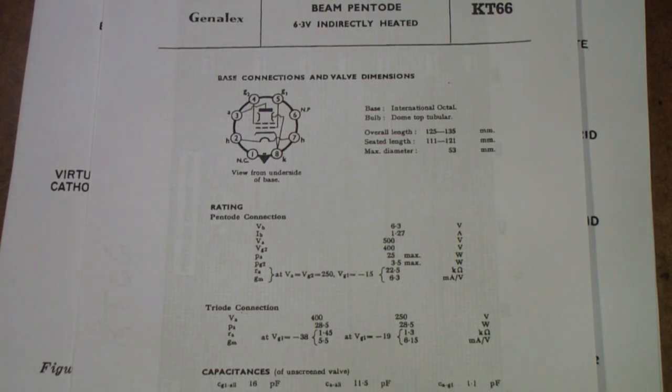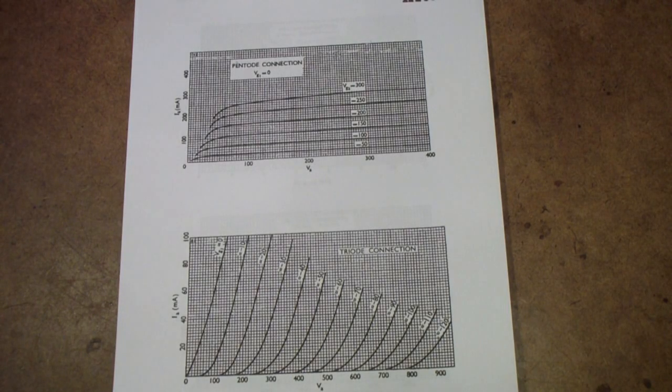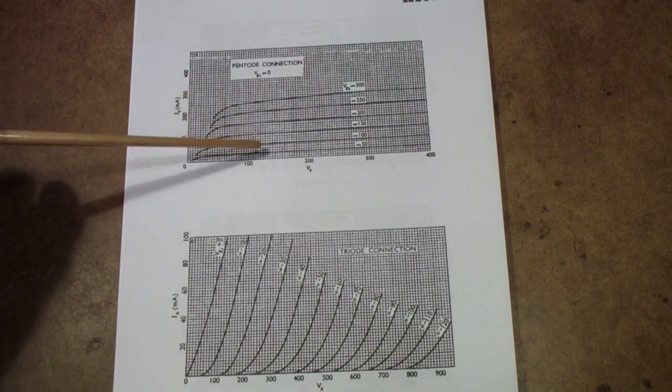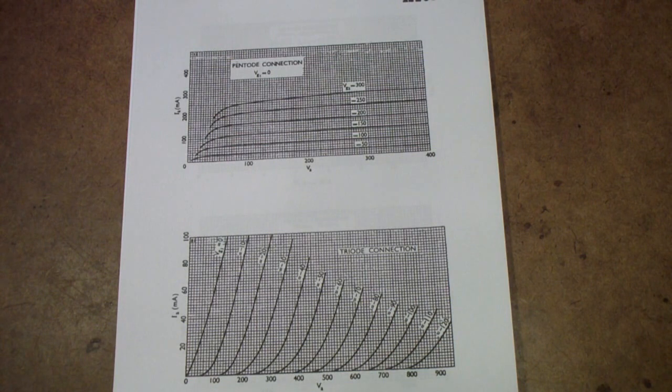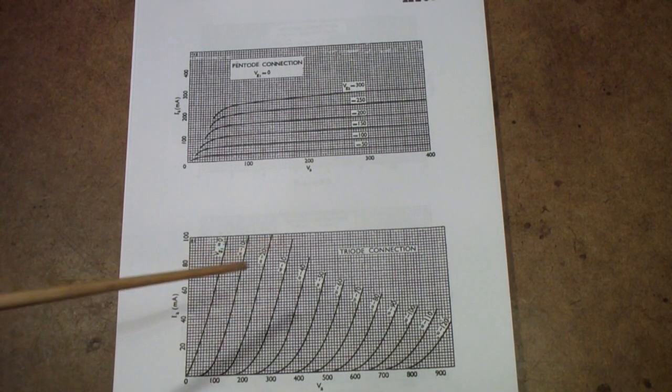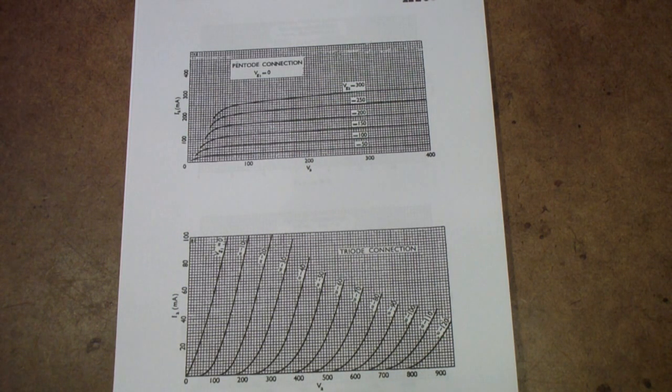In fact, the tube that he chose was the KT-66. KT actually, in the day, stood for kinkless tetrode, and you notice that it's called a beam pentode, but actually, the suppressor grid doesn't actually use a grid. It actually uses a virtual cathode. But once again, this still didn't solve the problem. So what did he do? He looked at using this tube, but operating it as a triode. If you operate a KT-66 as a pentode, you get very high plate resistance, high mutual conductance, as well as high amplification factor. But you can also operate it as a triode, and the nice thing about operating as a triode is, you have very low distortion.